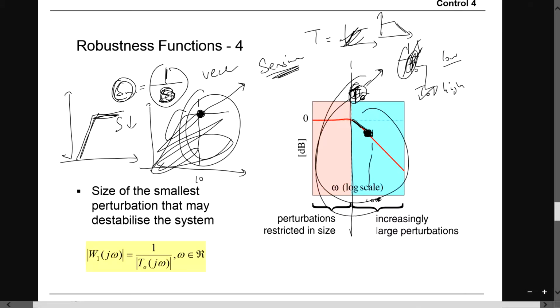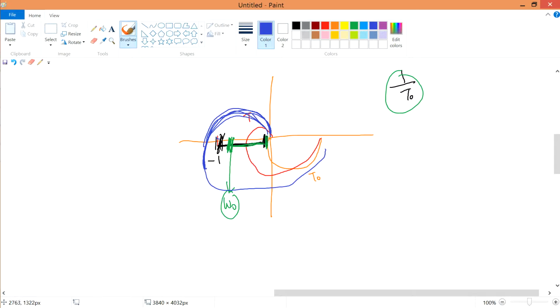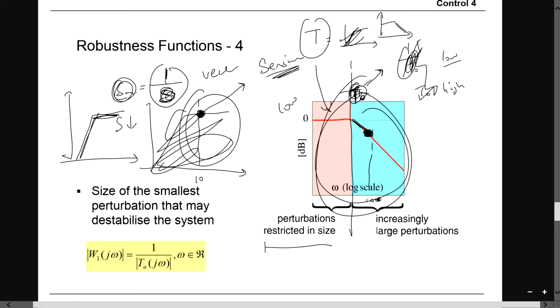This graph can still be used, and T is using this graph, which is a low pass system. As the Nyquist plot over here exceeds the acceptable range, then you're going to fall. You're going to have this point over here. You're going to have less amount of T. Since you have less T, you're going to have an increase of S at this same frequency, because this is high pass, that is low pass.